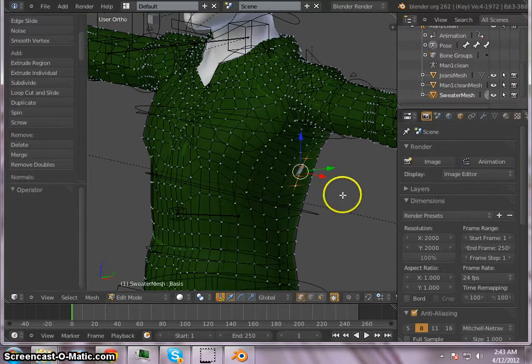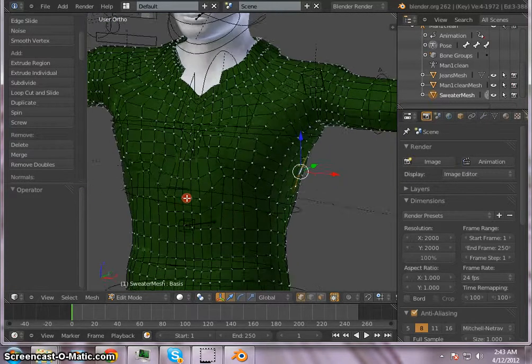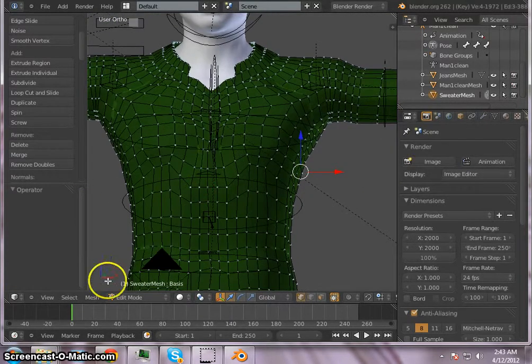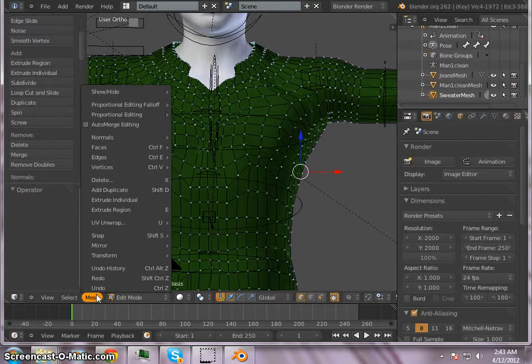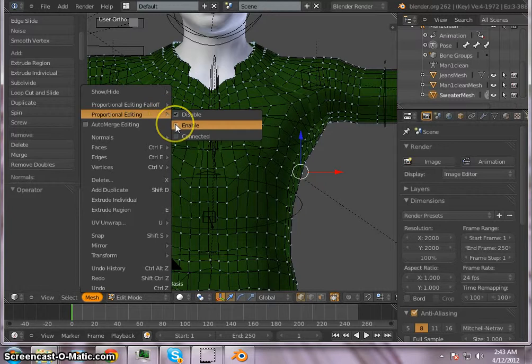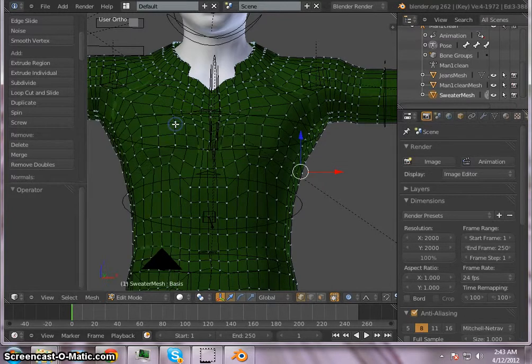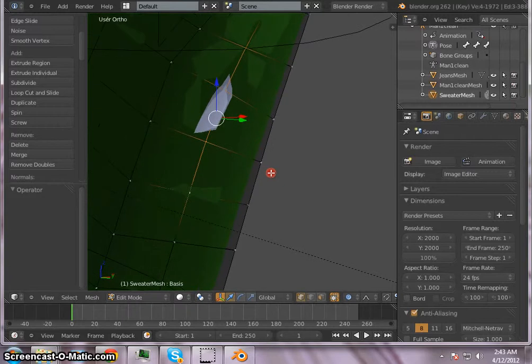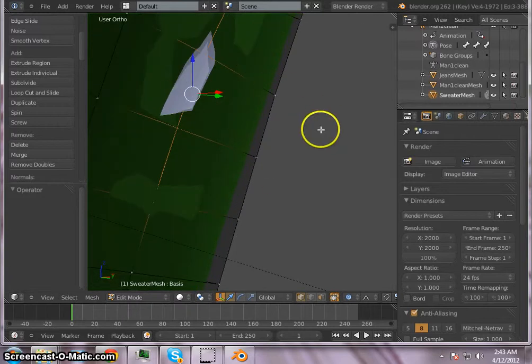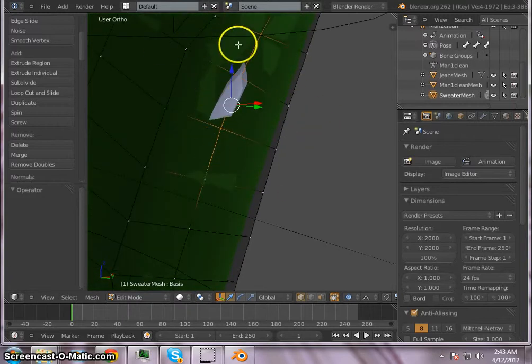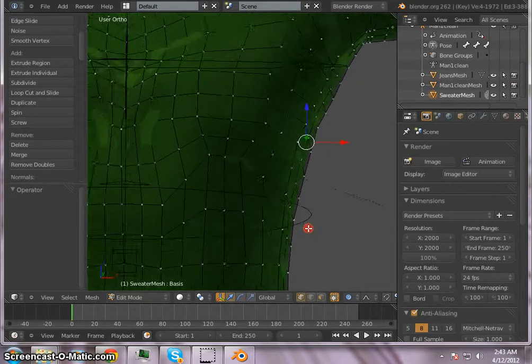And now I want to do something called mirror editing. Let's see if I can find it real quick. Proportional editing. I want to enable it first of all. Now this will move vertices that are linked and attached to this as well.